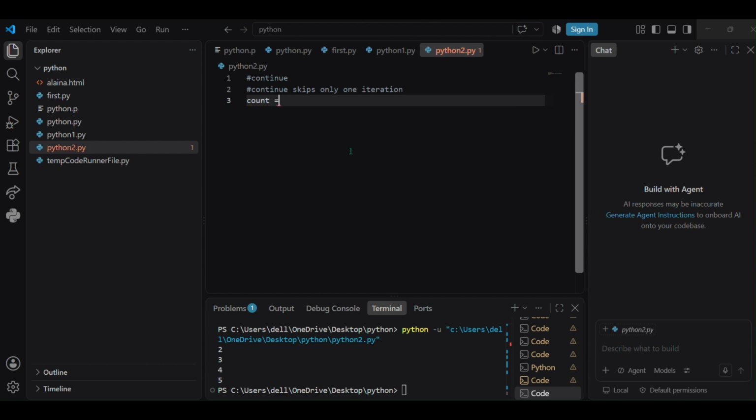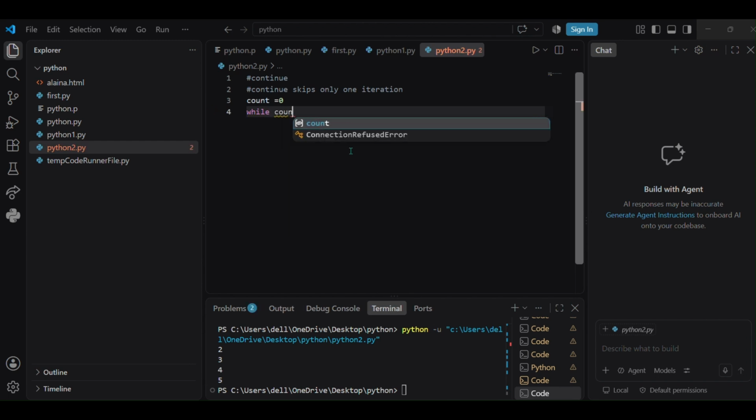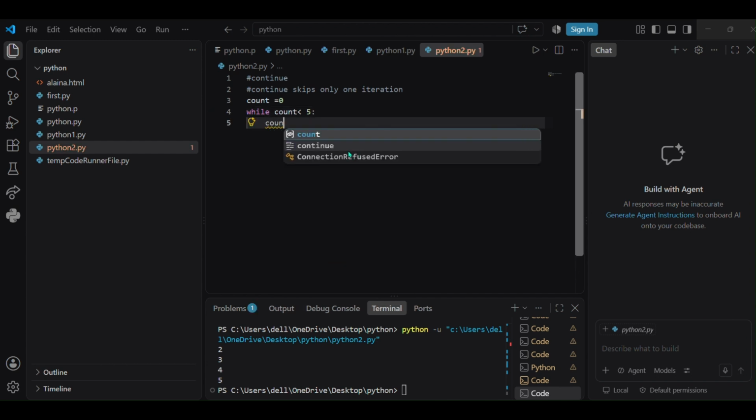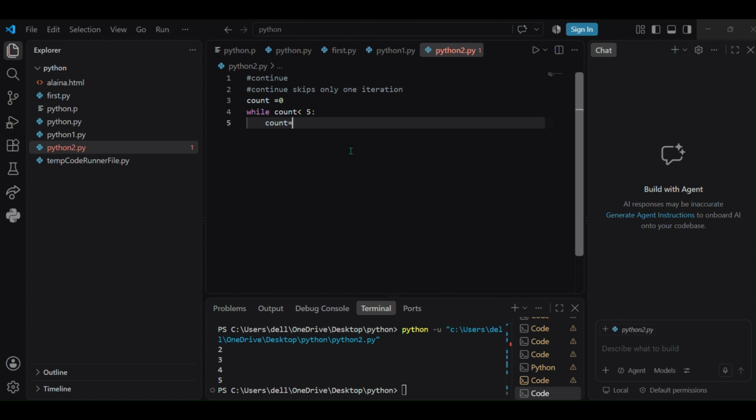Again, I'm going to assign the value of count, and this time to 0. Now see, while count is less than 5, the value of count will be increased by 1.